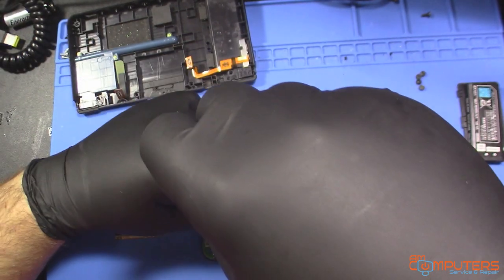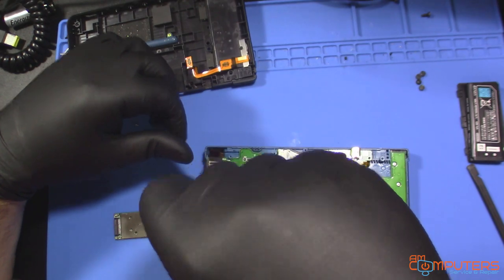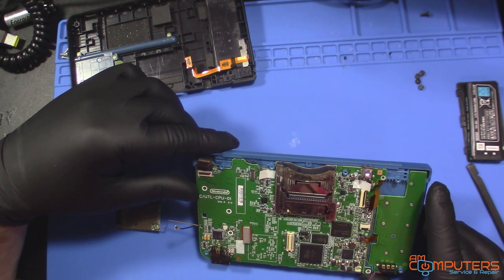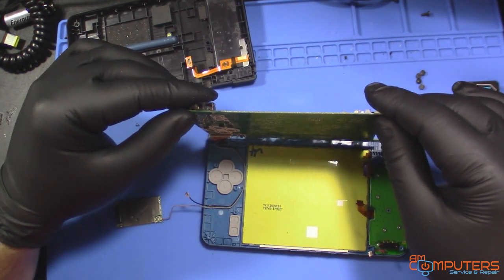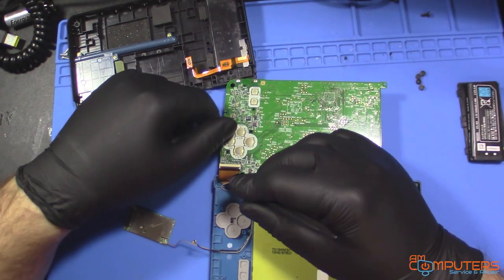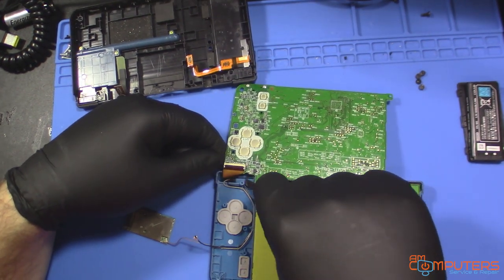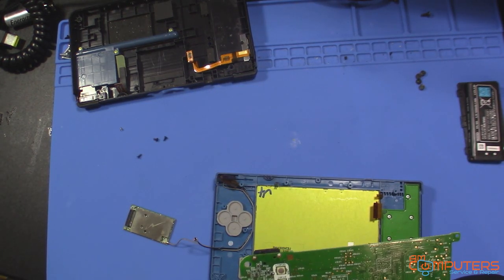Okay, it looks like just that upper right hand corner one is the small one. So as long as I don't become a goldfish and lose my memory before this is done, hopefully I can just remember to put that up there. Okay, I think everything is unhooked. Oh, there is another connector on this side. Just make sure to remove that. Come on. Probably the other screen. One's probably for the top screen, the other I assume is the bottom screen.